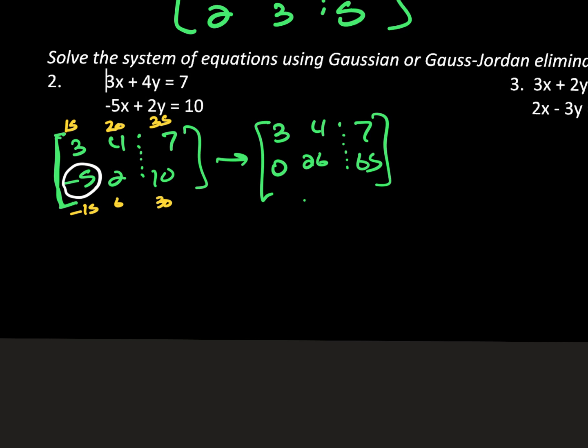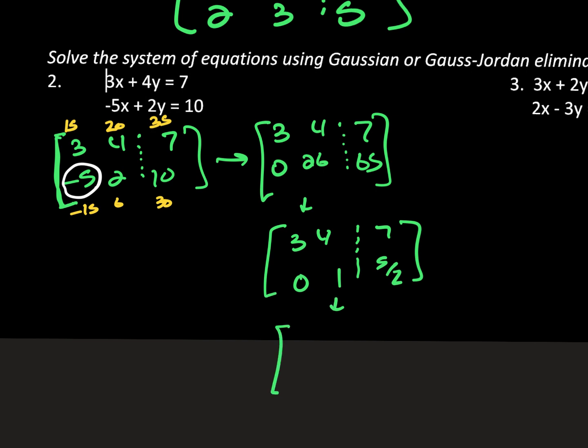And now to finish my bottom row, I'm going to divide by 26. 26 goes into 65. Let's say it'd be 65 over 26. I did 26 divided by 26 to get that 1, by the way. 65 by 26 would be 2.5, which I'm going to write as 5 halves. And I have a 3 and a 4 and a 7. Now, believe it or not, I'm really kind of close to being done here.